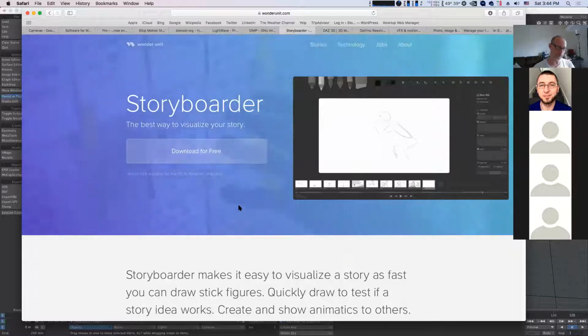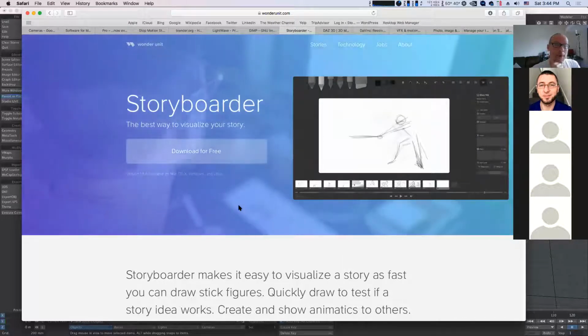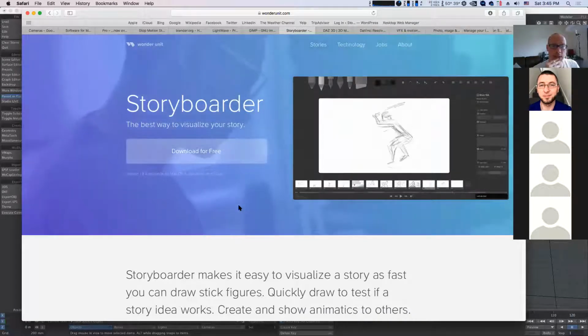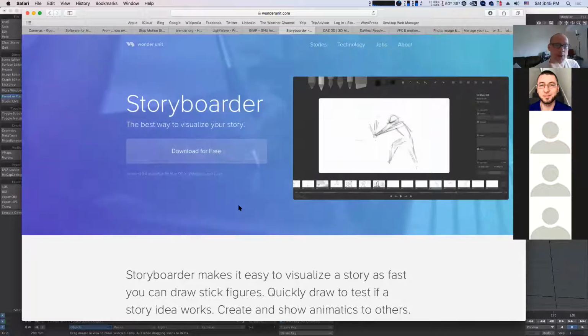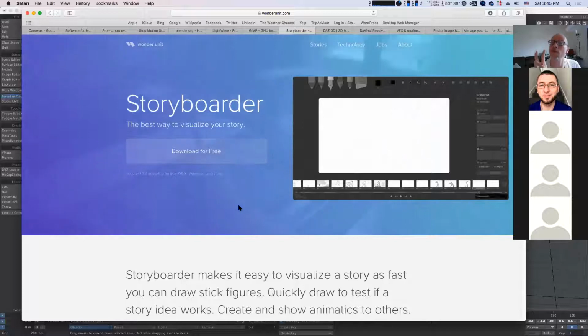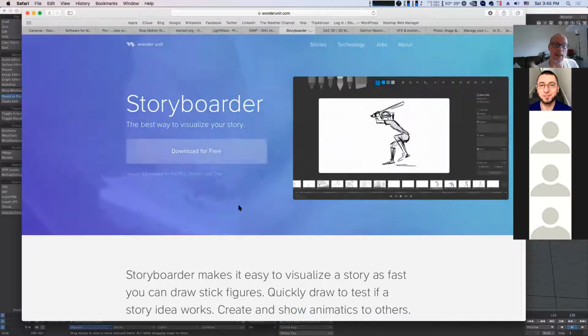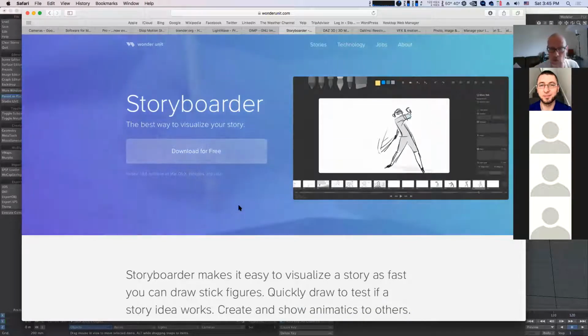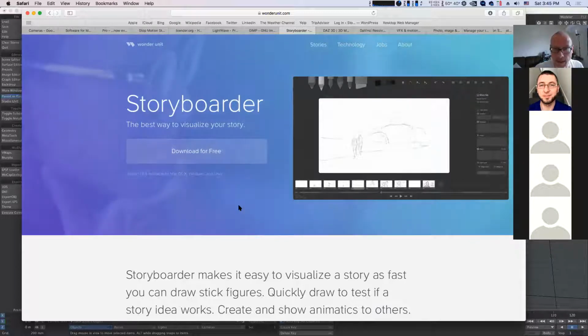Okay. Next, storyboard software. All right. Now, storyboard software, and I'm going to cover Photoshop in a second, but storyboarding is one of those things that you do need to understand to plan out your shots as a visual effects artist. Visual effects supervisors don't typically storyboard, but directors do. So if you're making any kind of animation and you want to be a visual effects director or special effects director, you need to be able to read and interpret the director's storyboards and improve upon them.